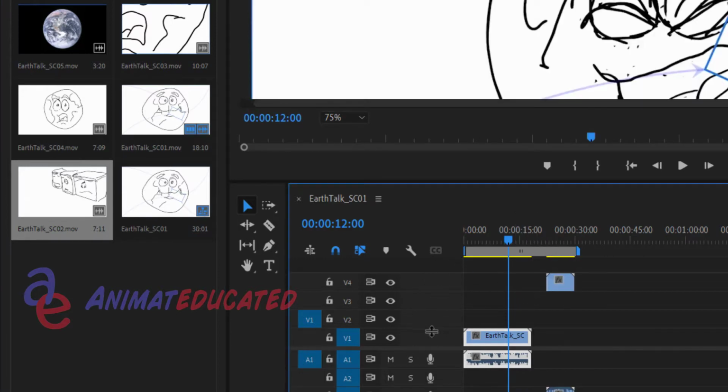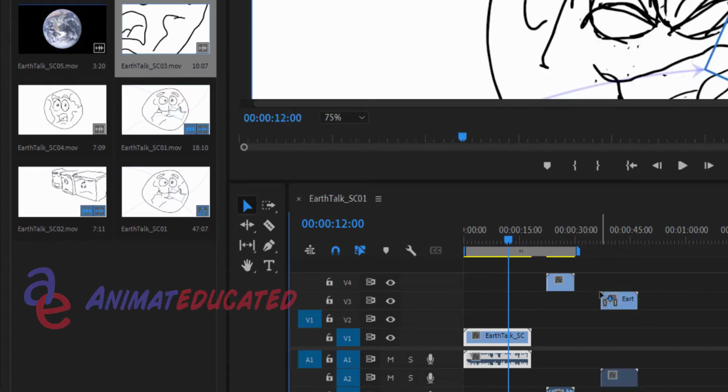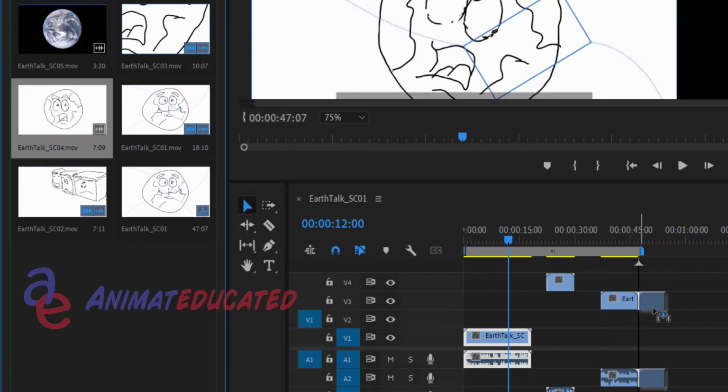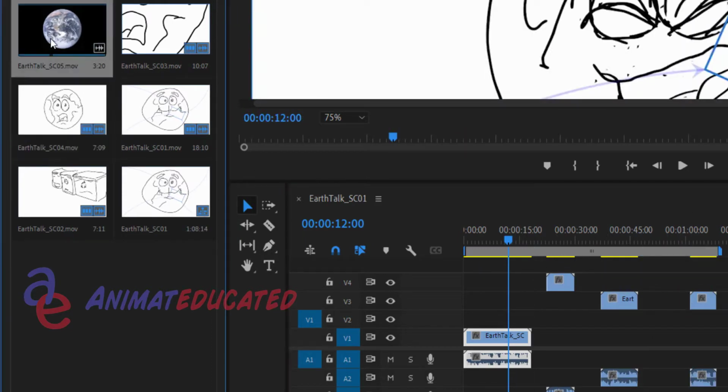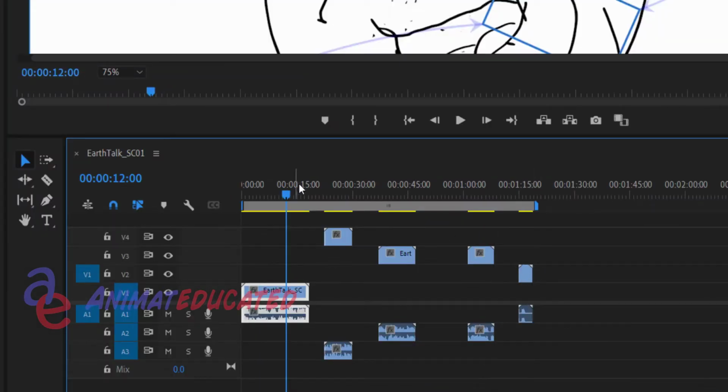Okay. Now you see I have 3, actually now I have 4. I don't know why I have 4, but these are the different videos, right? Video layers, and underneath is the audio layers. That's where that little microphone is. Okay. So I'm just grabbing all my little layers here and bringing them over like that. That's number 3. This is number 4. And this is number 5, scene 5. Okay, so they're all broken up.